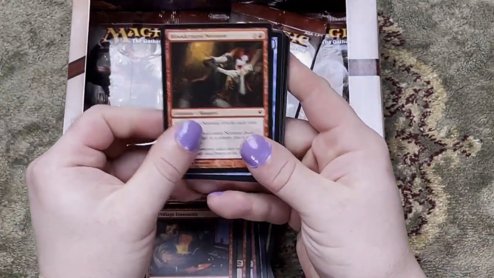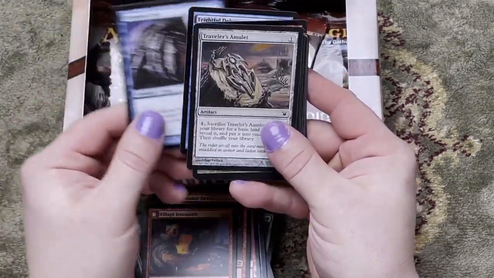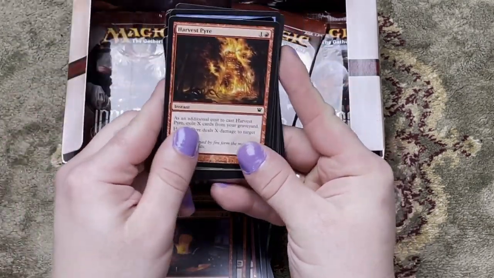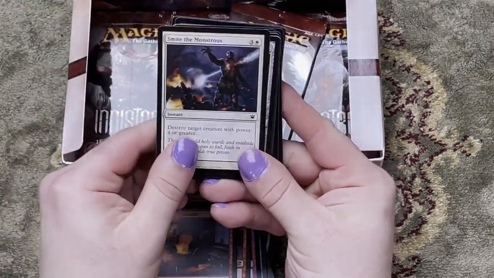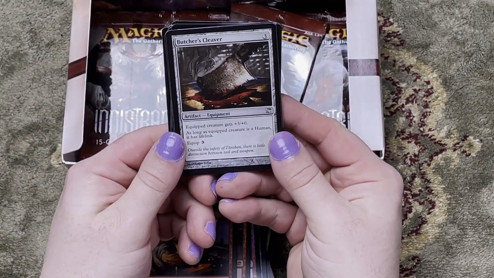Bloodcrazed Neonate. Ooh. There's Frightful Delusion. Again, love the artwork. Fortress Crab. Naturalize. That's a bit. Typhoid Rats. Harvest Pyre. Very Burning Man. If you haven't seen Burning Man, do it. It's a great movie. Butcher's Cleaver. Love that artwork. Love it. So horror movie.